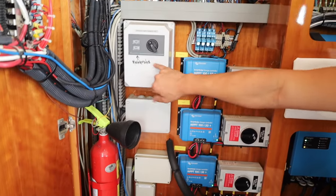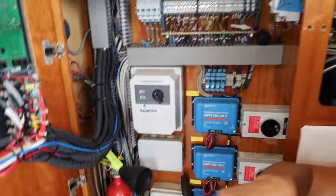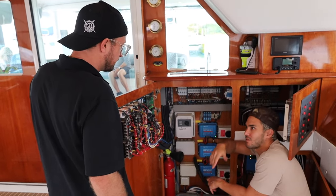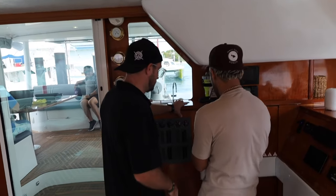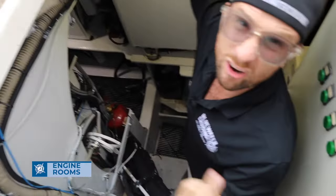Here on SV Alexa we've got the charge controllers for the solar, brand new charger-inverter — everything's super clean. There's also a fuel transfer system so you can send fuel from one tank to the other. We have it all done in Victron Energy — top-of-the-line electronics throughout the boat. All right, now we're going down into the sugar scoops. Massive room down here — basically a workshop on either side of the boat where all the technical gear is: the generators, the water maker, the chiller units, all in these holds, really easy to work on.